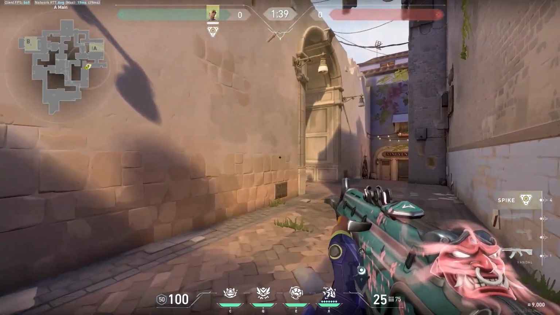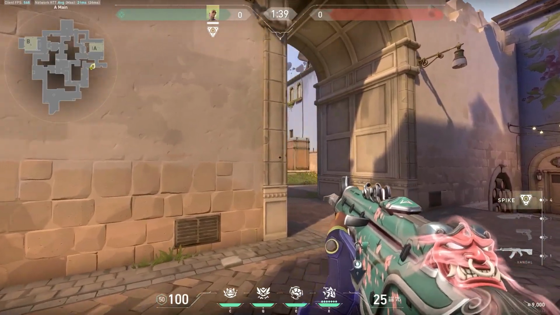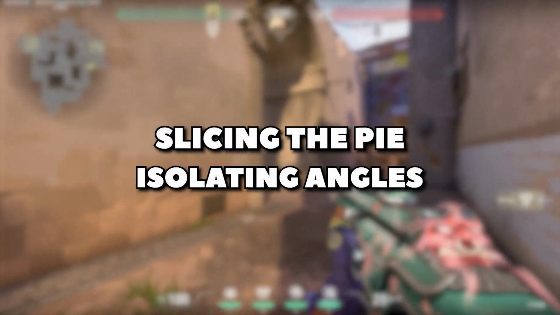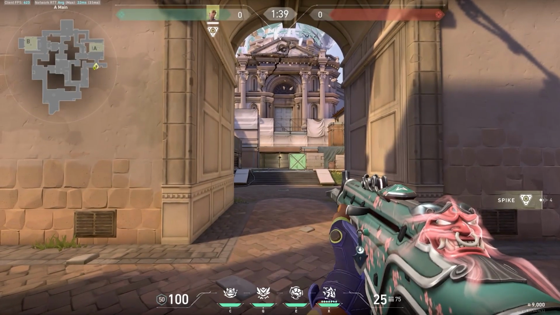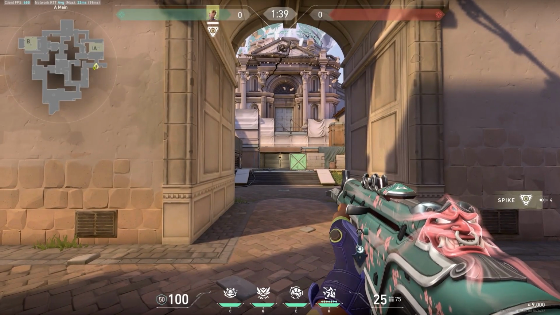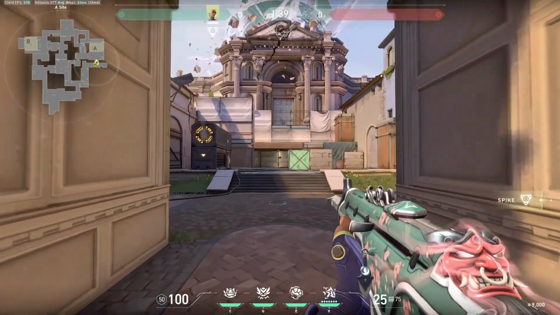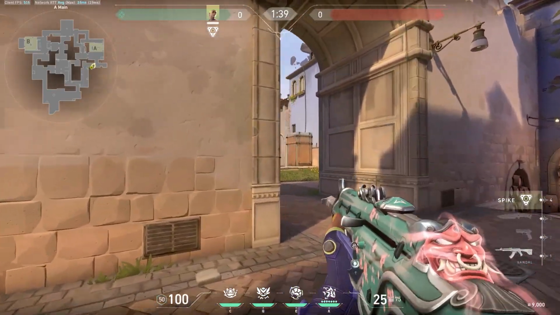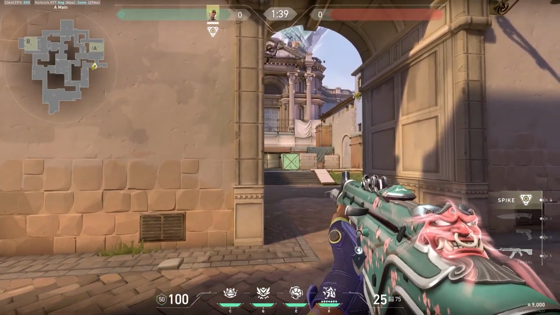And this segues really well into my next point, which is talking about angle clearing with a concept commonly known as slicing the pie or isolating angles. See, when you're in a situation where you don't have information about the location of enemies and you don't have control of a certain area, you need to clear these angles to take control. But how do you go about doing that?